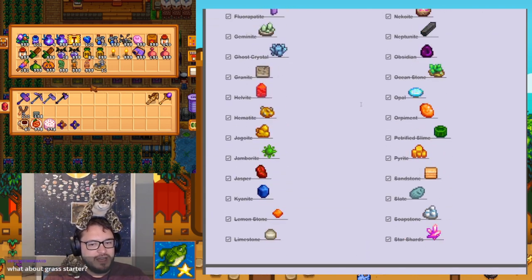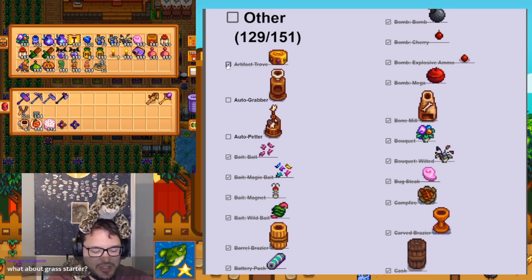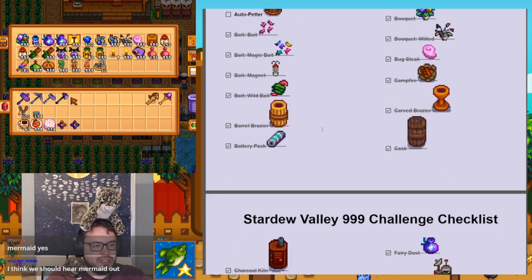Minerals have been done for a while. No, mermaid, no. All right, artifact troves are done. We were actually using the Omni Geodes to get artifact troves, so they kind of finished together regardless. So Omnis and artifact troves are both now finished.